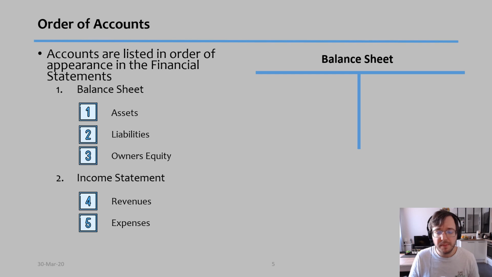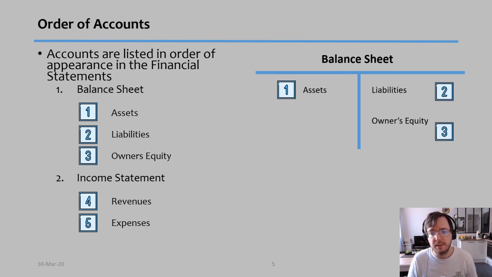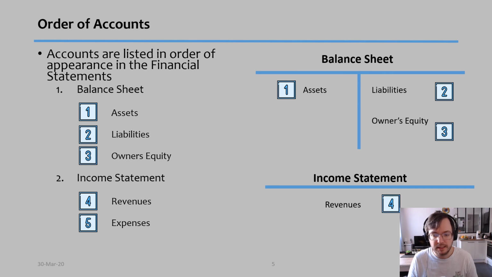So in terms of the balance sheet, it means that we would have the assets on the left, the liabilities and owner's equity on the right, and the income statement shows the revenues, as you know, first, and then it would show the expenses later, and that we use to calculate our net income. So we organize the accounts in the same order they show up, and that helps us to remember, for example, what is the first digit of the account number that we need to use.